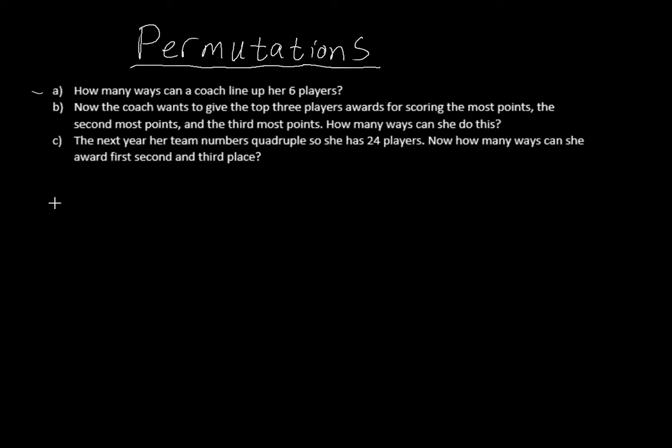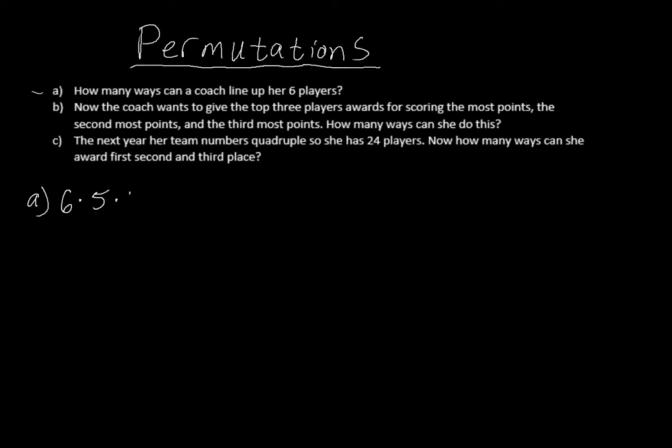All those different possibilities. But really the idea is when you first start, you have 6 different players to choose from. You can choose 1, 2, 3, 4, 5, or 6. And then you choose one of those. We don't care which one we choose. We just know that we choose one of those. So how many do we have left? Well, we had 6. Now we've got 5 to choose from.